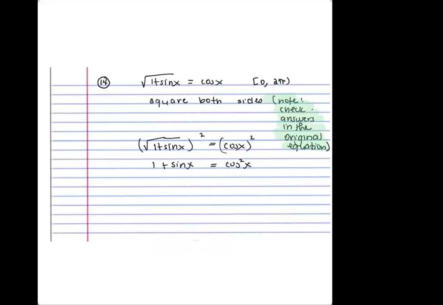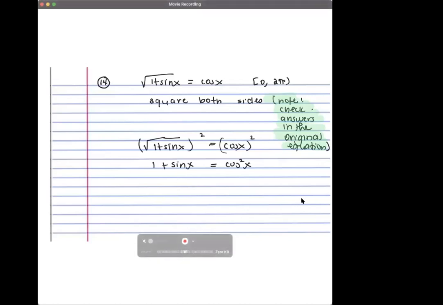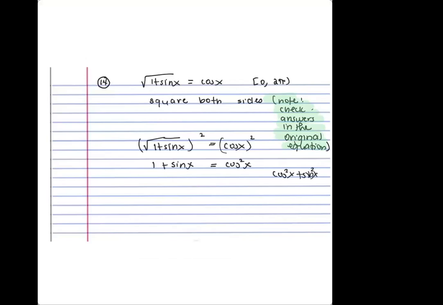So I'm going to use the Pythagorean identity that says that cosine squared x plus sine squared x is equal to 1. So what I'm going to do is take this guy, that's what I want to replace. So I have sines. That means I'm going to solve for this one. So when I do that, I'm going to subtract the sine squared.